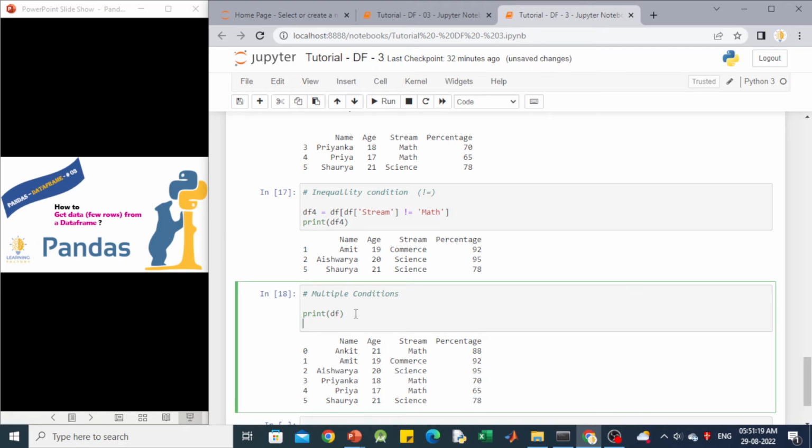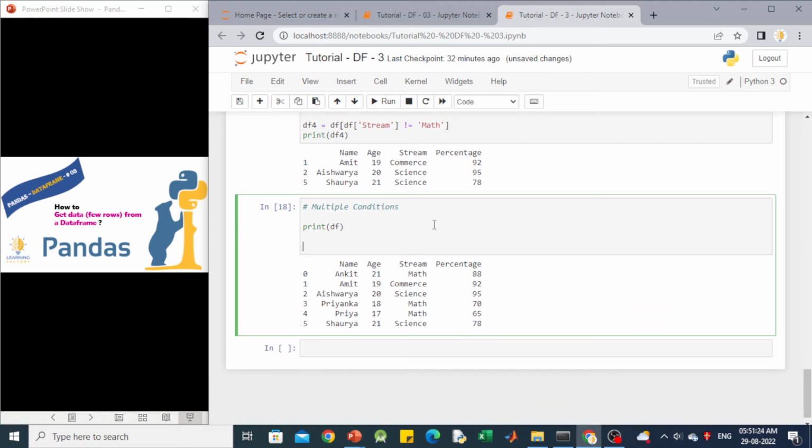Now we would like to extract only those students who belong to the math stream and have a percentage greater than 80. So how are we going to provide the statement?